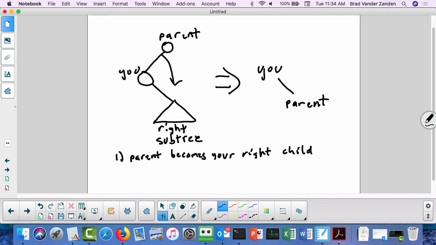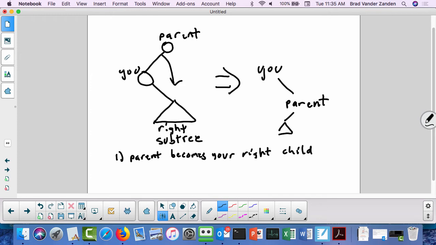It should become parent's left because parent displaced your right subtree and your right subtree has to remain to the right of you. And in addition, it's going to have to be to the left of your parent, which is fine because your parent just orphaned you.